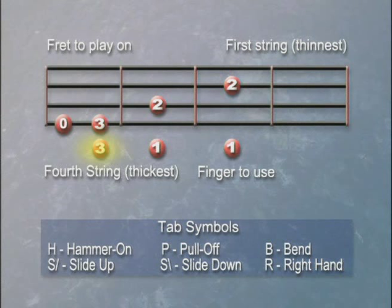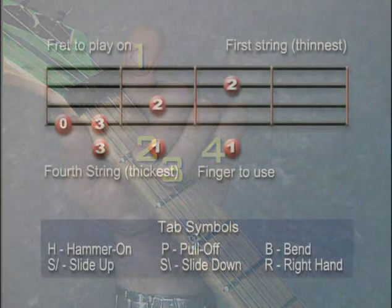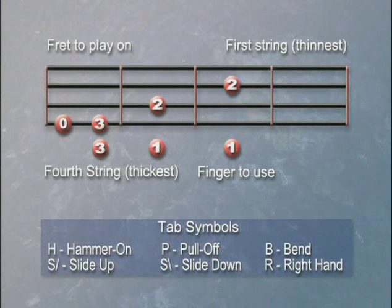Now you may notice these little numbers underneath the numbers that are on the strings. And these correspond to your left hand fingers that should be playing these notes on the frets. The little number 1 corresponds to your index finger. Number 2 is your 2nd finger. Number 3 obviously is your 3rd finger. And 4 would be your pinky. This just helps you play when you're trying to work out positions, because a lot of times you're going to run into things that are complicated or seem like you don't have enough fingers to play. So this will help you out.